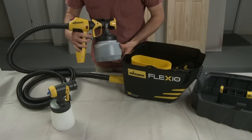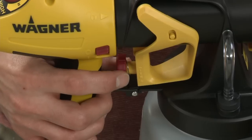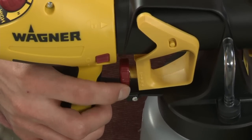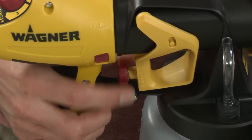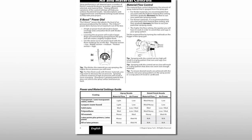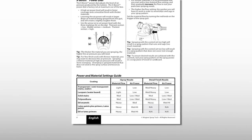Next, set the material flow control. Turn the dial clockwise for thicker material and maximum flow. Turn it counterclockwise to reduce flow and for thinner materials, such as transparent stains. Refer to the Power and Material Setting Guide section in the owner's manual for more details.